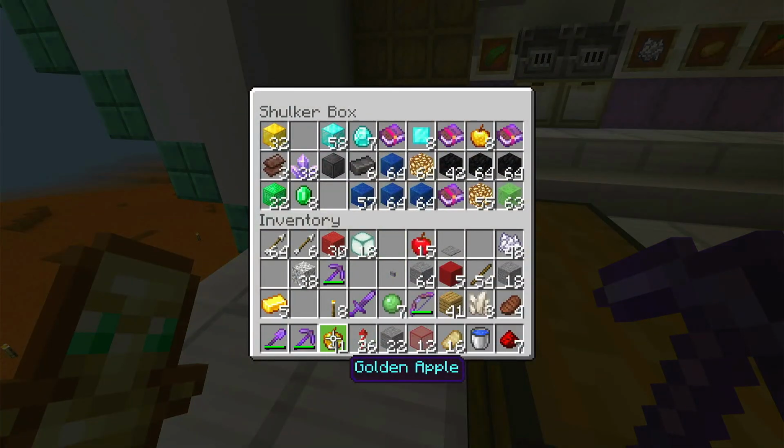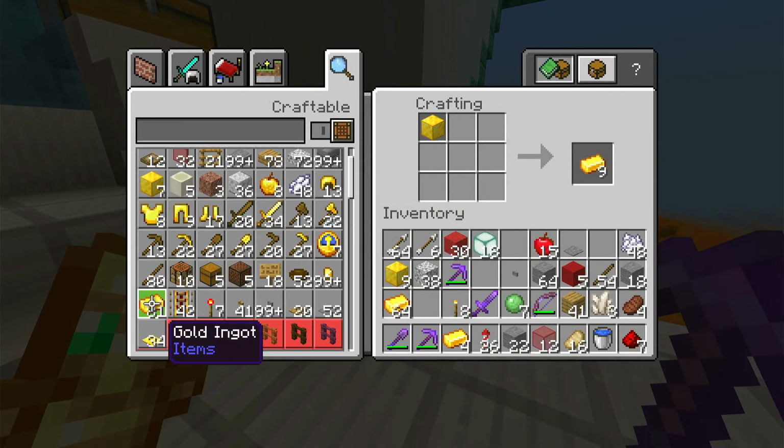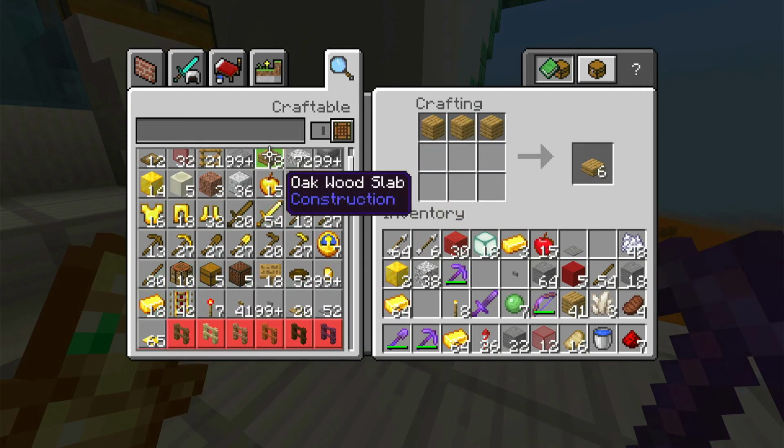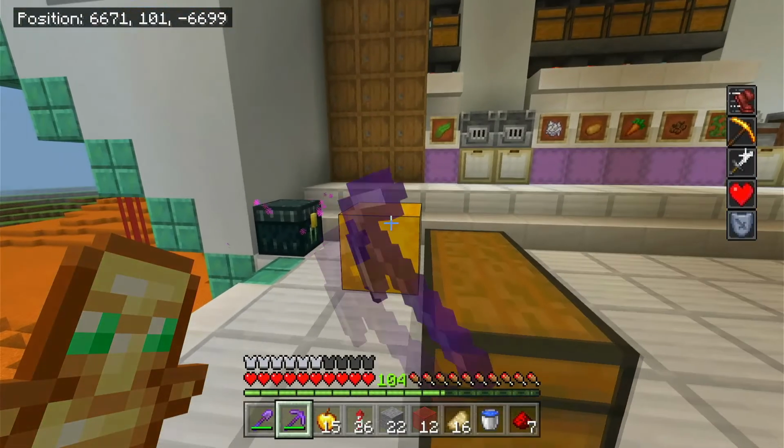Okay, so if we go ahead and toss that in there, we are at 49. So we only need 15 more. This is going to be so cool. It probably isn't, but it just seems so cool. So we need 15 more. Perfect. And I have enough to make one more gold block.